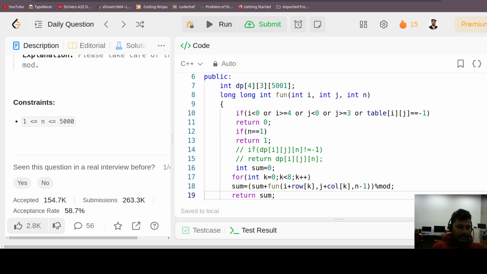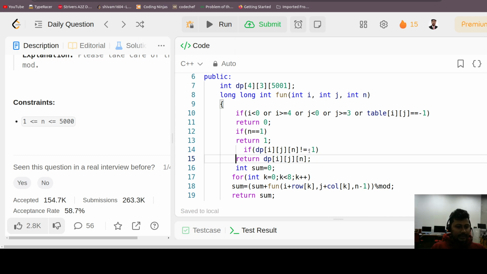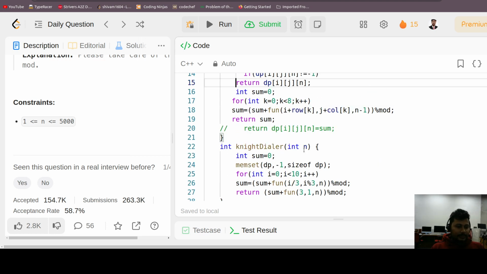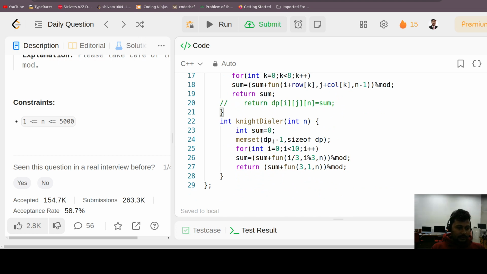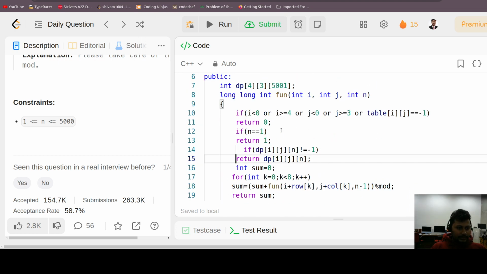Before computing anything, we will check in our table whether it is already calculated. Initially, before computing anything, we assign all the values of that table with -1. So whenever we are going to compute a new entry, we check if it is already calculated.